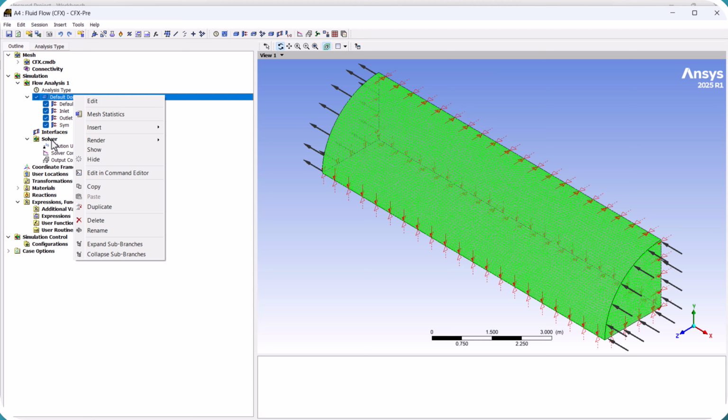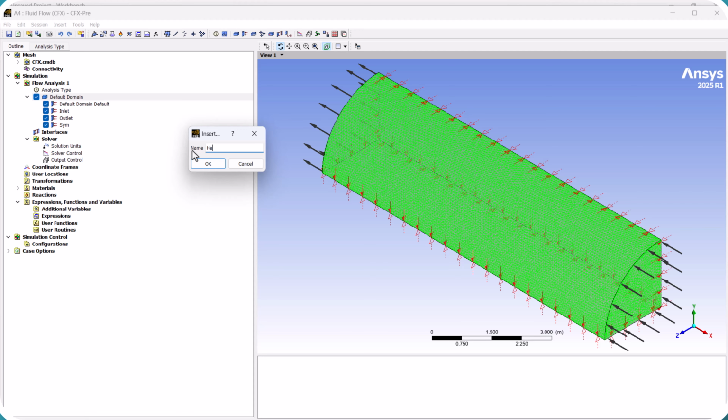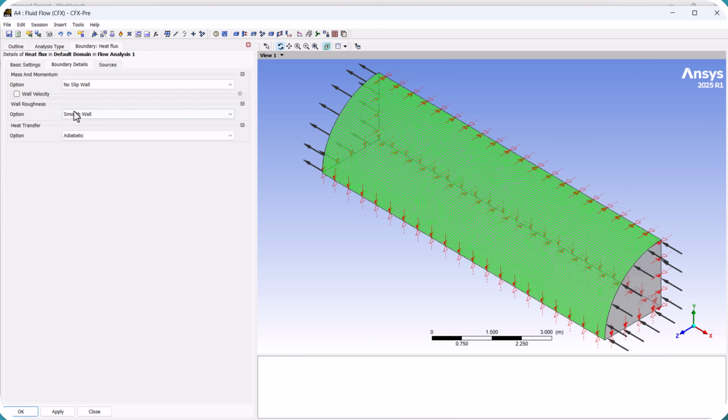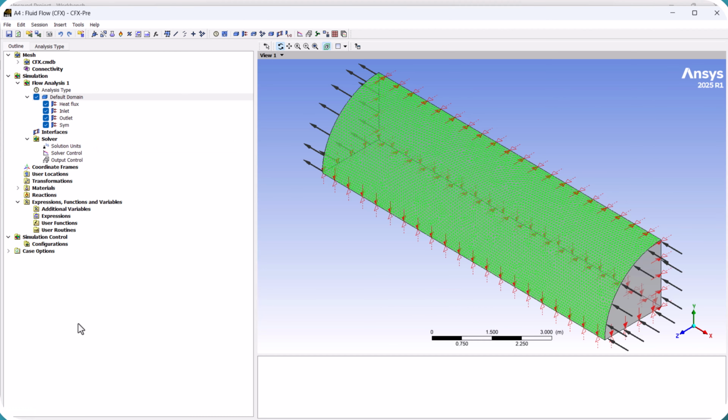And here we also have the heat flux boundary condition, so we select heat flux. The boundary type is wall. Click on boundary details. For heat transfer we have heat flux and its value is 100 watts per square meter. So click on Apply and now click on OK.